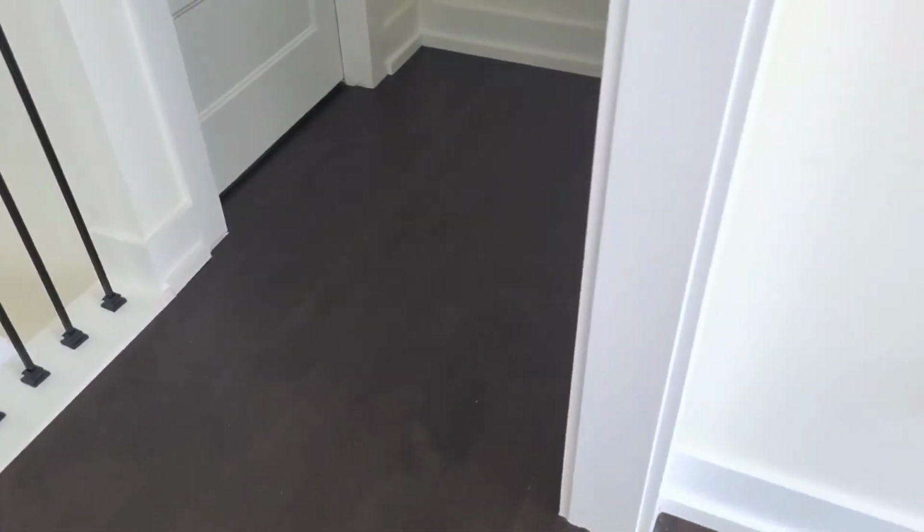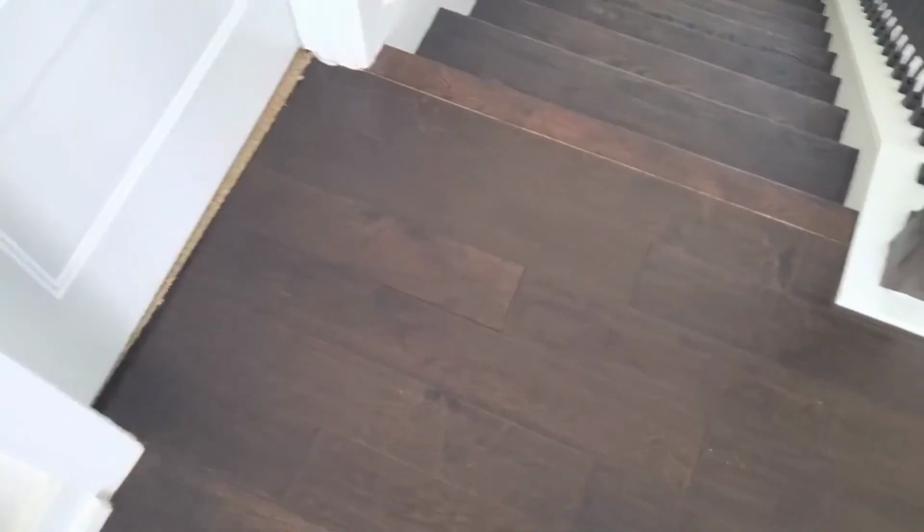So I'm gonna go ahead and get the poly ready for the second coat. Have a good night.